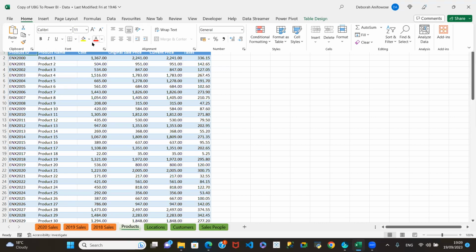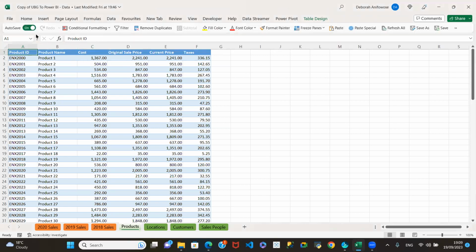and the quick access bar is just a toolbar where you can quickly dump, quote and unquote, the functions you use almost all the time. For me, I've set mine up, but I'm going to show you how to set yours up as well. Mine are the ones below the ribbon.